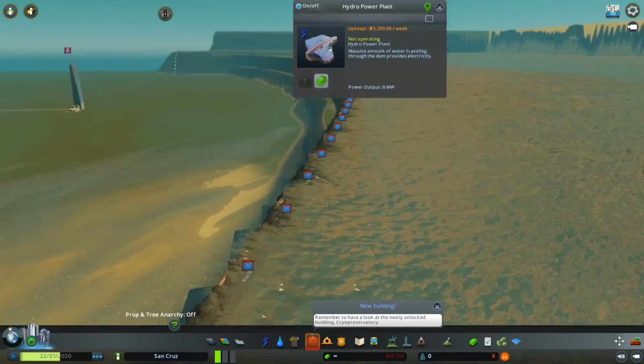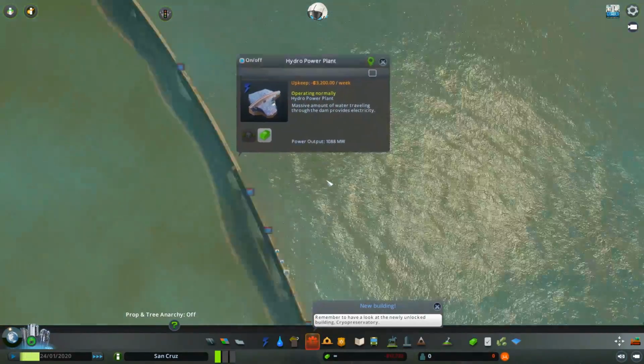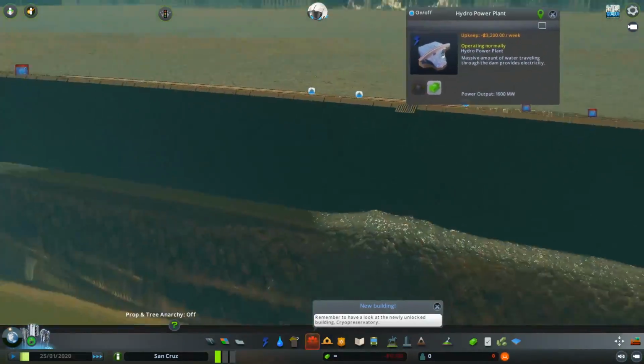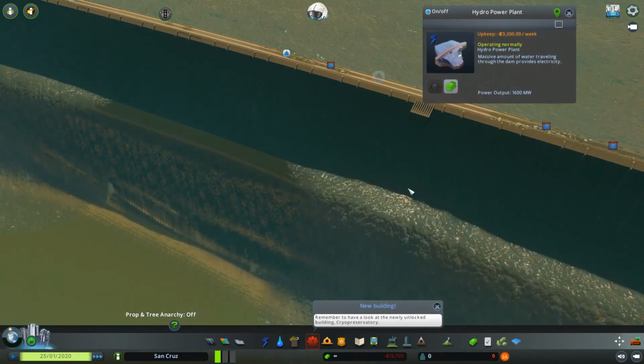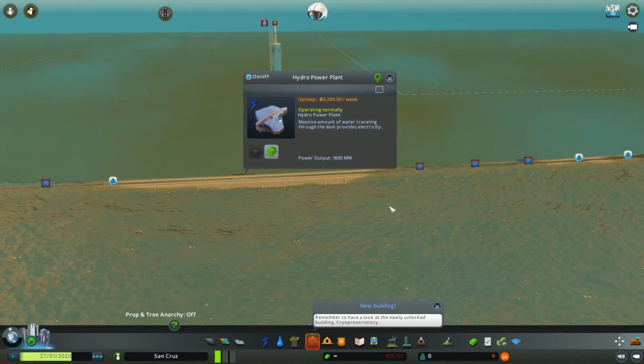That's sad. I had some ideas for projects. Oh, there it goes! It's moving! Okay, it's letting water out the front. Now, how much water is it letting out? It's making the full 1600 megawatts. That's the most it can make.